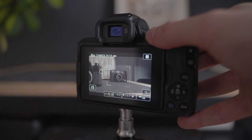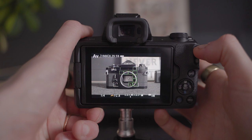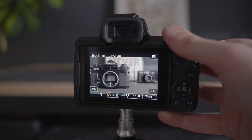If I release that button, I switch to servo autofocus — continuous autofocus — and now if I move my camera it will focus wherever I point it. So if you want to reframe, you can reframe like this or like this and the camera always stays in focus. And if my subject is moving, I can always use the continuous autofocus to follow my subject.